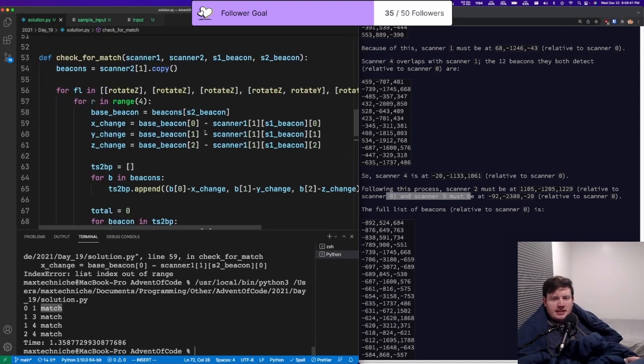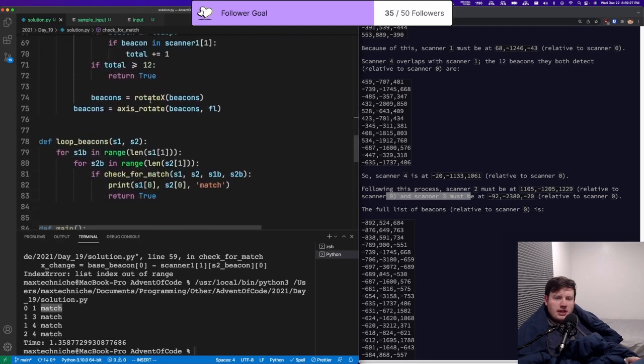Okay, so when we find a match, I think we should do, so this is the rotation, the function list, and then rotation.